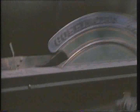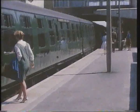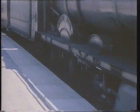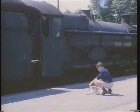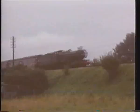They were associated with the Cambrian system's premier train, the Cambrian Coast Express, for many years, particularly in the 1950s. The most numerous class of Great Western 4-6-0s was the Hall class, which was subdivided into 259 Halls and 71 Modified Halls, the latter being an updated variation of the original design produced during the war. The Halls were used for all types of traffic and were particularly associated with cross-country and inter-regional trains as well as holiday expresses. These engines are seen at Banbury, where many of those trains bound for the Southern Region via Reading and Basingstoke came onto the Western from the Great Central Main Line via a joint line from Woodford Halse.